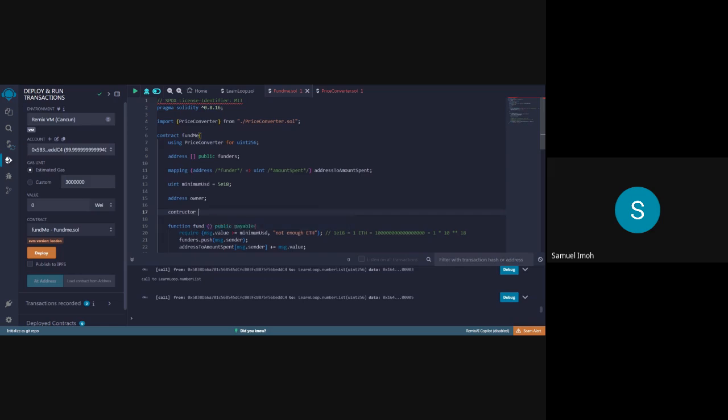Hope you know that constructors are functions as well. So we're going to say that owner is equal to the person that's withdrawing our money.